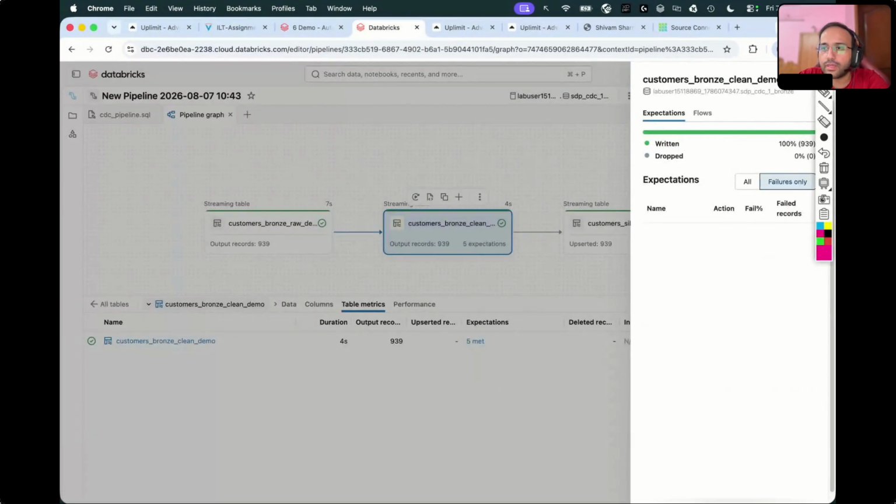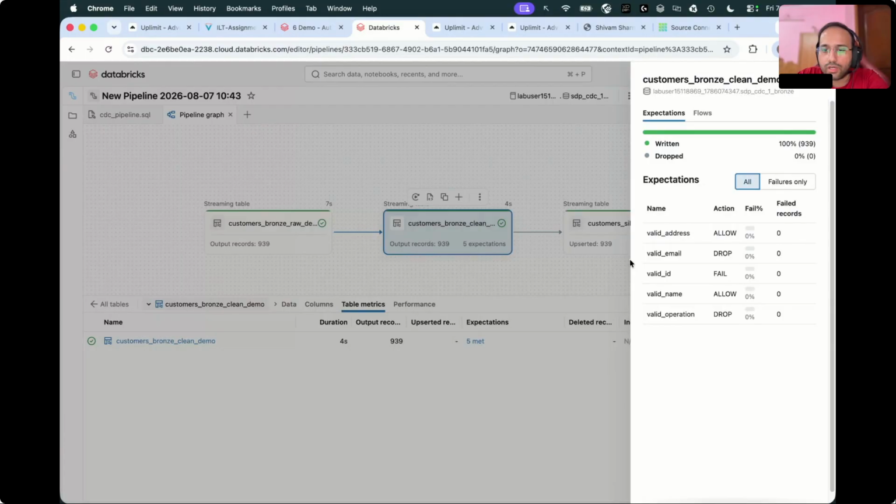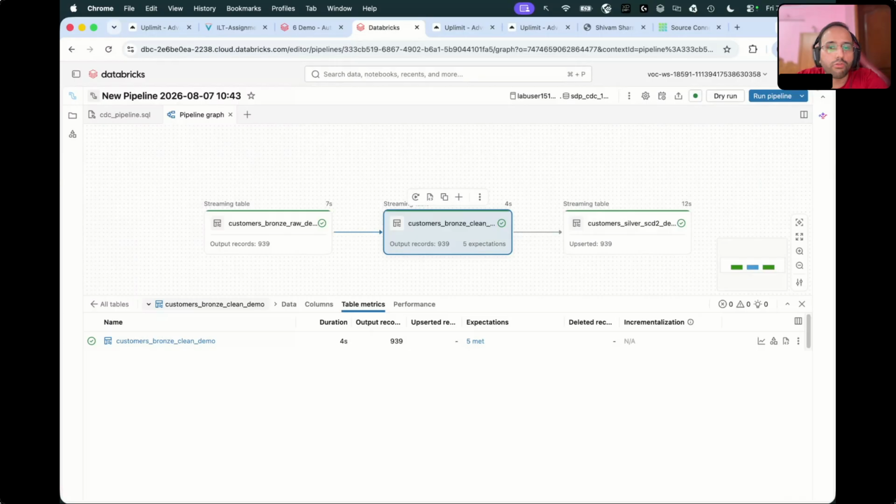If I click on all, it will show me which 5 constraints were there: valid email ID, valid address, valid ID, name, and operation. And nothing has failed. Everything has passed. There is no failure, and all the data we have here came into this particular table also.